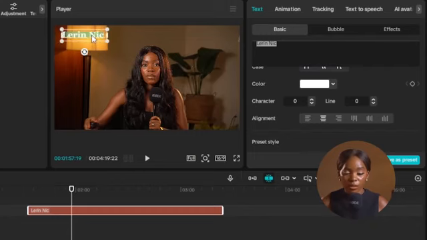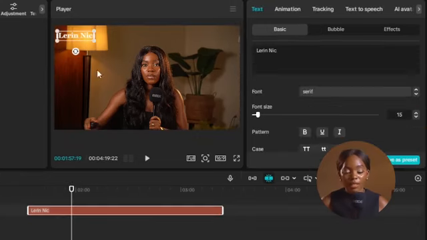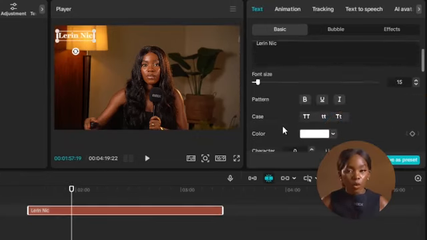What you now do is to reduce the size of this. So you can reduce this a bit and then bring it to the top of your video or to the bottom of your video, right? And that's pretty much it. You can reduce the size a bit more. I typically like to have mine somewhere here if I want to. And that's it. You have your name written on your video.